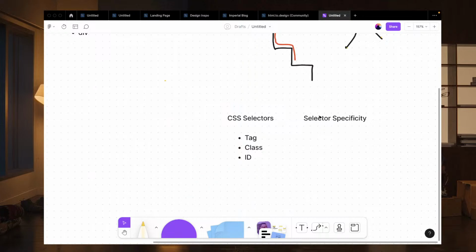So when we talk about selector specificity, I've already said that we have three types of selectors here: we have the tags, we have class, and ID.